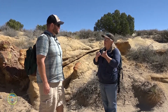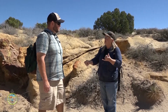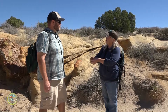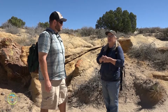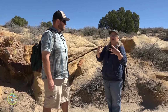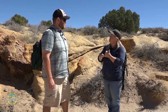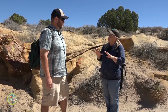Anything with a wheel cannot come in here. Bicycle, hand cart, nothing. You cannot pick up any fossils, you cannot pick up any rocks. I mean, you could pick them up and look at them and just set them back down, but nothing can be removed from a wilderness area. The laws provide guidance so this area stays exactly the same as the day it was designated, and 100 years down the road, it'll still look the same for the future. For everybody else. Everybody. All right. So that's why it's real strict.